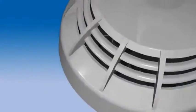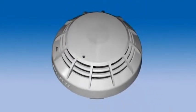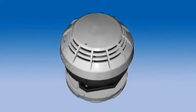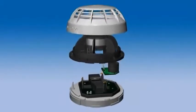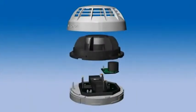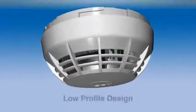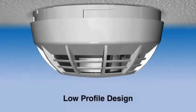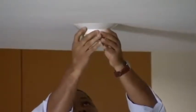Signature Series offers the industry's first and only modular combination smoke and gas sensor in a convenient, compact, aesthetically pleasing single unit. Our detectors lower operating and maintenance costs with features like a replaceable photo chamber and CO modules. Our newest Signature Series detector also offers an attractive lower profile design that's fully backward compatible with current Signature Series control equipment, such as the flagship EST3 life safety platform.